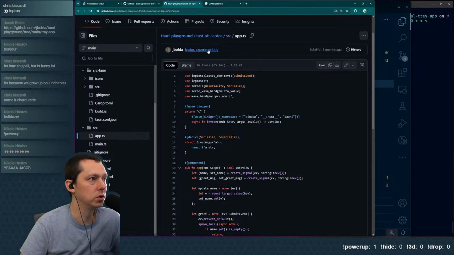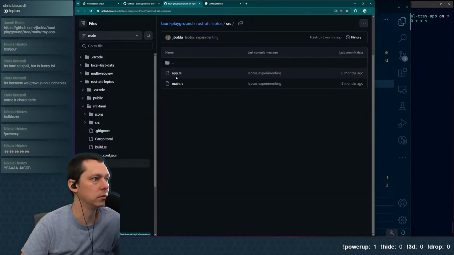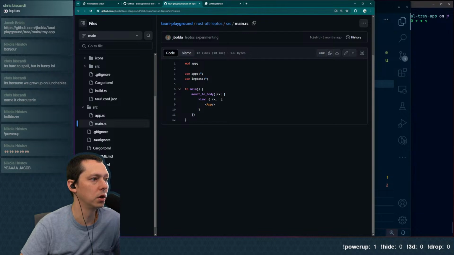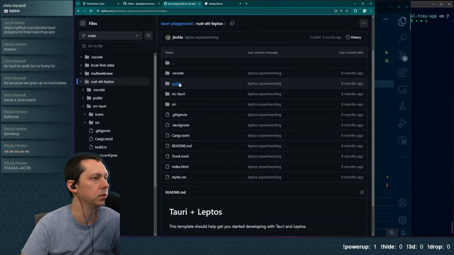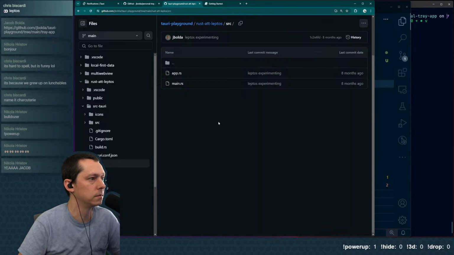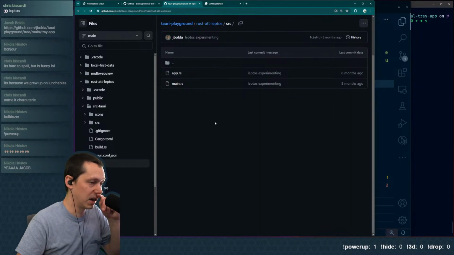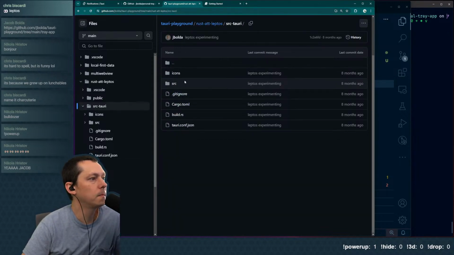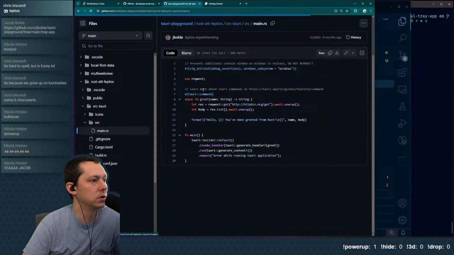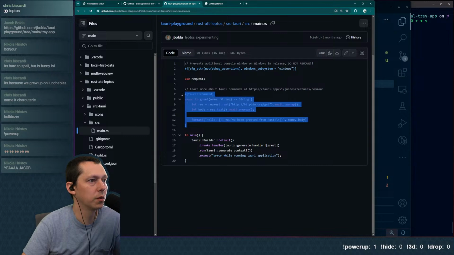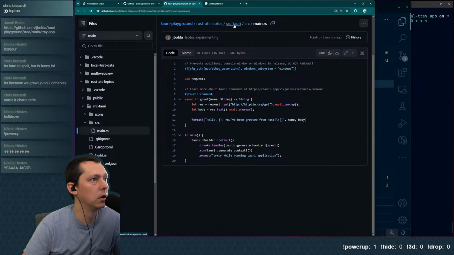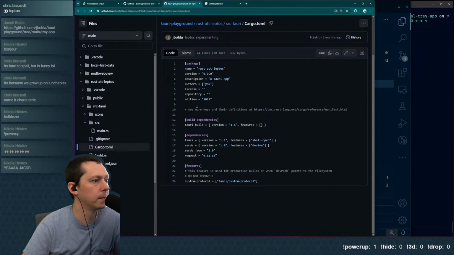So we're not going to have to do too much with Leptos. I'm thinking that running Create Tauri app is going to give us the best starting point, and we can copy and paste those bits in as far as the Leptos integration goes. And I don't think we're going to actually need to do too much on the Tauri side to wire it up.